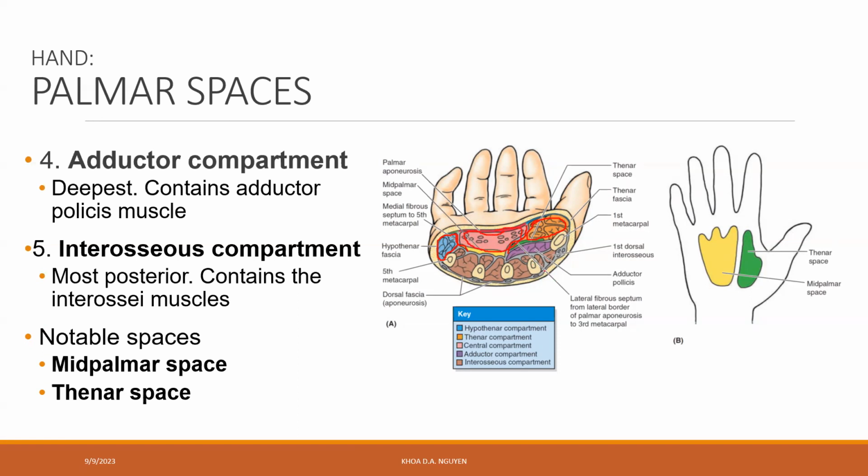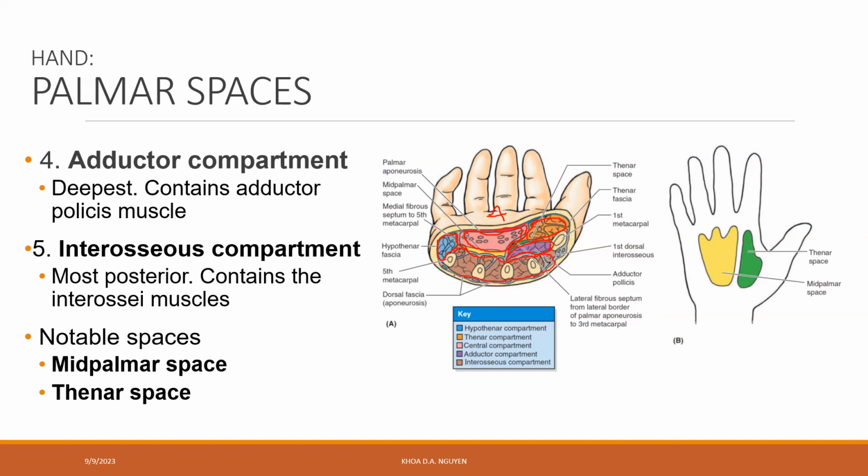But then again, the middle compartment has way more than just the surface level on the anterior surface, as you can see here. It also contains a compartment that is deeper, and also the deepest compartment. This is called the adductor compartment. This adductor compartment is the deepest compartment on the palmar surface of the hand, and it contains the adductor pollicis muscle. And then you will also have this compartment right here.